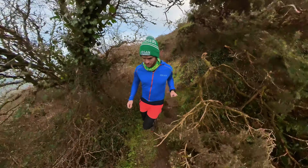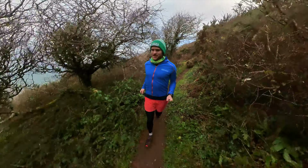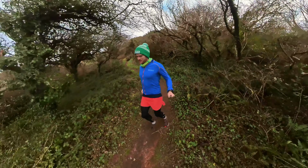So if you've never trail run before, there are a couple of things you need to bear in mind. One is pace. On a normal easy run day, I'll be doing something like 7.5 to 8.5 minute miles, depending on how hilly the terrain is, on tarmac and country lanes. But with trail, as you can see, you can just forget all about pace, really.